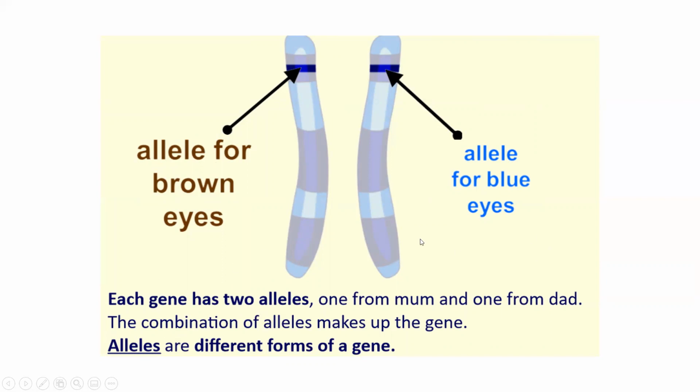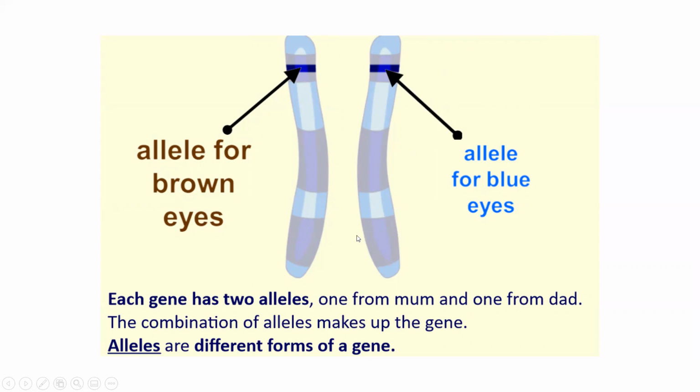So look at this individual here. The one on the left could be the chromosome that he got from his mum, and the one on the right is the chromosome that he got from his dad. Now, the one that he got from his mum suggests that the allele is for brown eyes, but the one from dad suggests that the allele is for blue eyes. Individuals should really only have one eye color in both of their eyes. So how is it that an individual who has got an allele for both versions of this only shows one? That is something that we're going to have a look at.